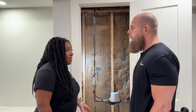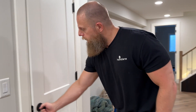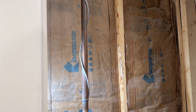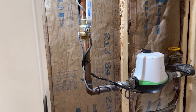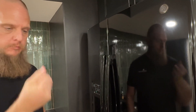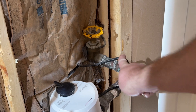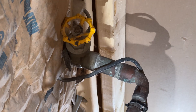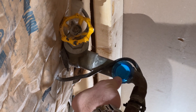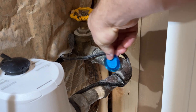First, we're going to narrow down what your pipes may be made of using a super simple magnet test. Find your water service line coming into your house, typically in the basement where your water meter is. Grab a refrigerator magnet. Identify the test area on the pipe between the point where it comes into the building and the inlet valve. Place the magnet on the pipe. If the pipe is made of steel, it'll stick. But if the pipe is made of copper or lead, the magnet will not stick.